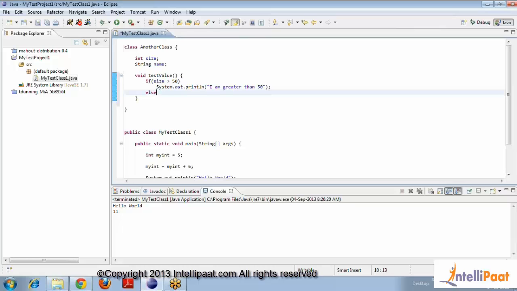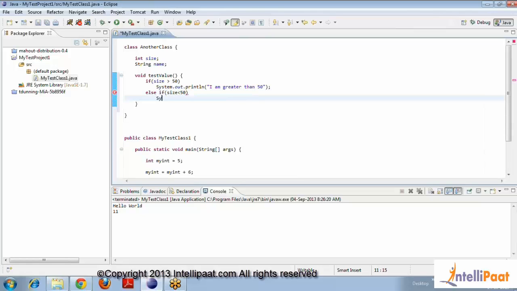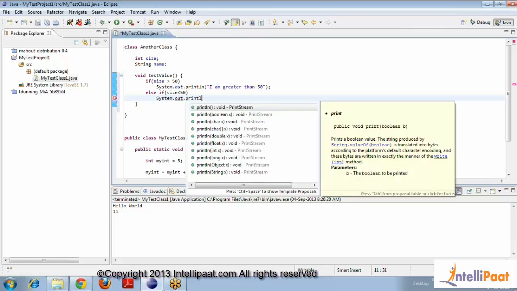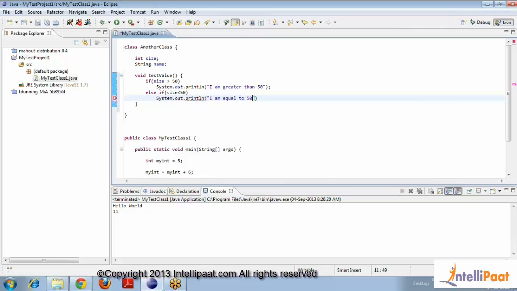Okay, else if my size is lesser than 50, then print "equal to 50".